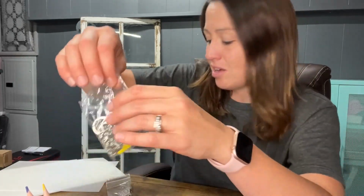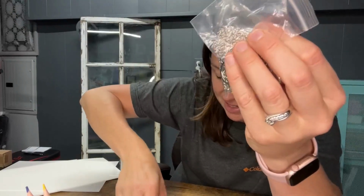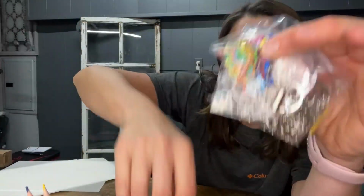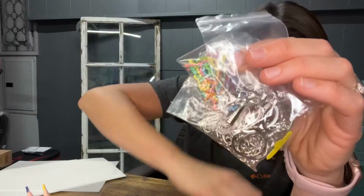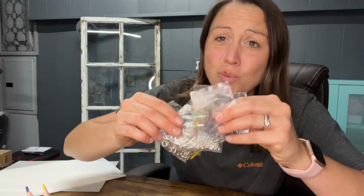This set is better than other ones on the market because it comes with keychains, it comes with magnets, so you can make magnets. It comes with these parts for keychains as well, the lobster claws, and then the attachments for those. So you can make so many different things with this.